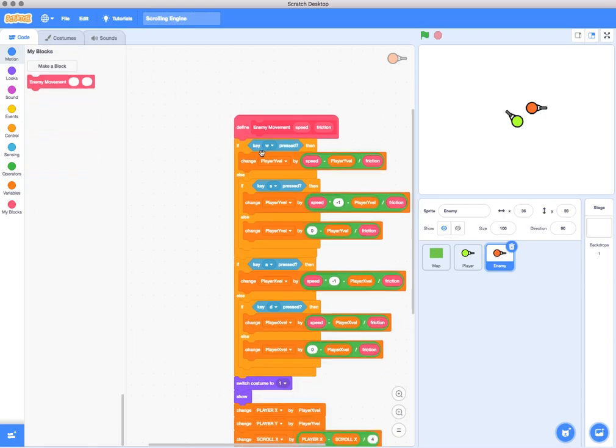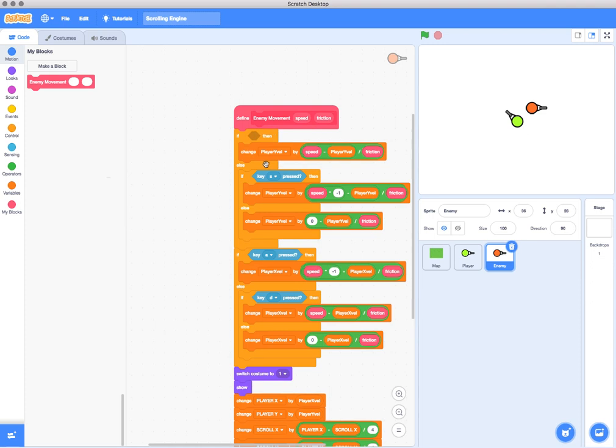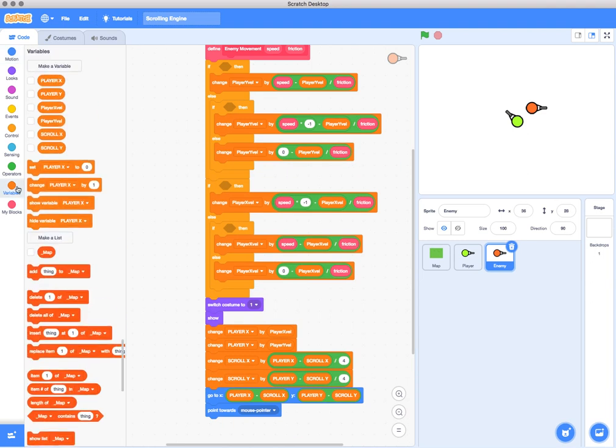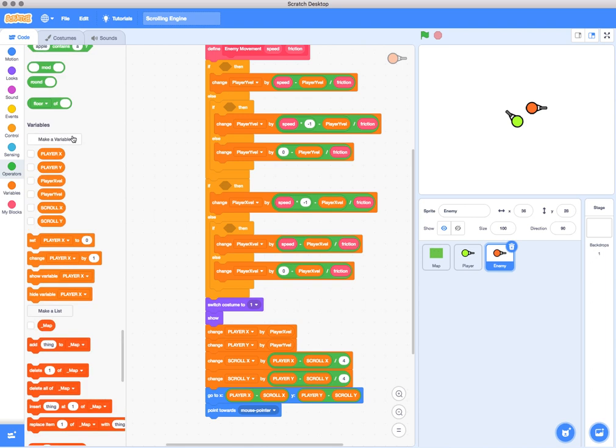And we don't need the keys pressed, so just take all those out. We're going to put something different in there a little bit later. Okay, so now what we need are some variables. So instead of player X and player Y, we need new variables.